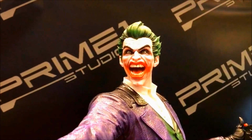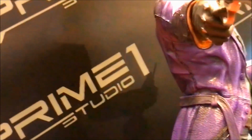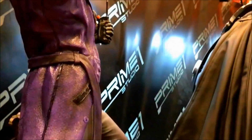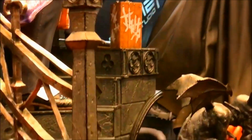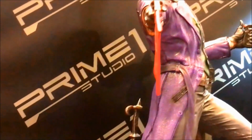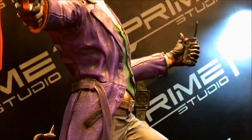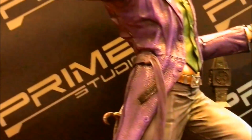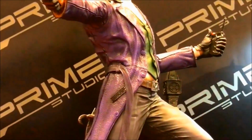All right, so now they've taken off the Red Hood exclusive, and now you see the third head sculpt, the much wider grin, the angry face. I'm not sure if I like that as well as the original smiling head sculpt. That's probably the one that I would pick. Also, that bang you saw out of the gun can be taken out, so that's something you can change out. And that detonator switch, on the other hand, can be switched with a knife. The gun hand also has a pointing finger.